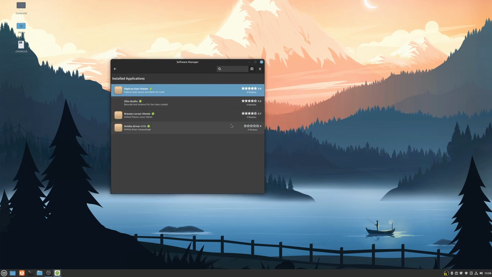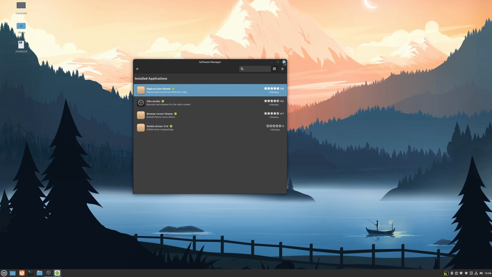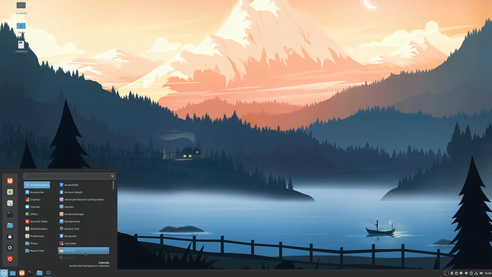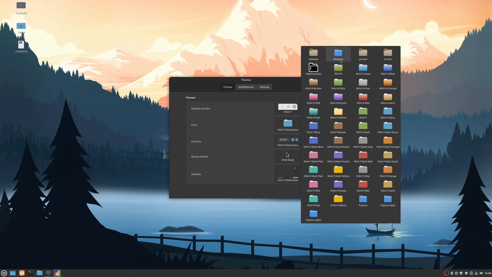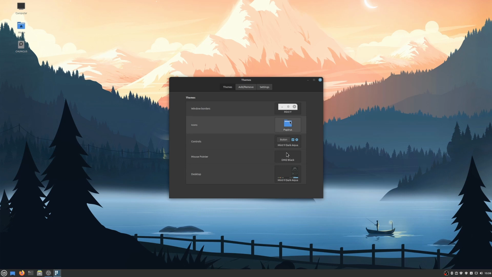Alright, so now those are all set, those are all done downloading. Let's close this out, and we're going to go back to our themes. So now we go to our icons, and I'm going to change it to the Papyrus right here, the default Papyrus, and as you can see, it changed them all already. It applies it instantly, and there's no reboot required. The next one is going to be the cursor. It doesn't show you a preview for these specific ones, but there are a whole bunch of different ones that do show you. Close that, and as you see here, I now have a different cursor.